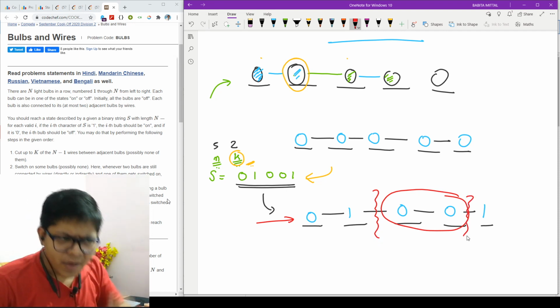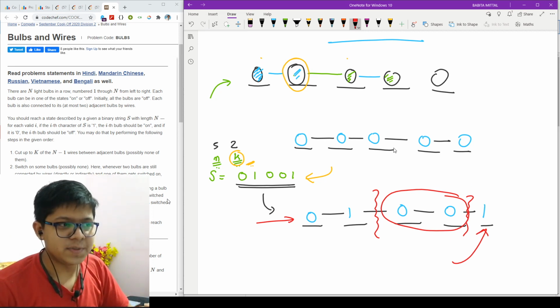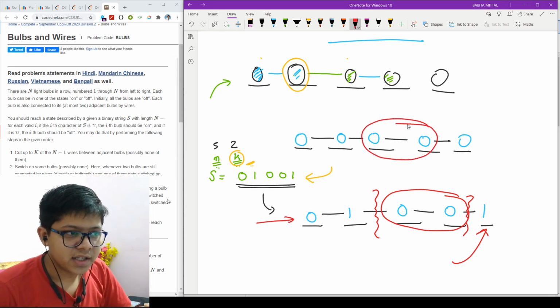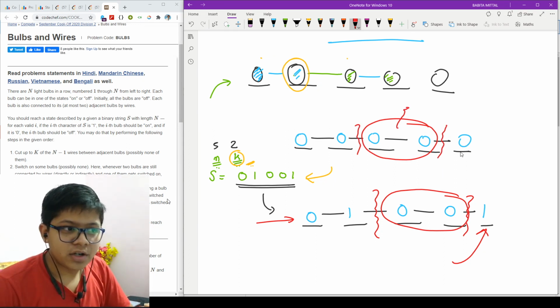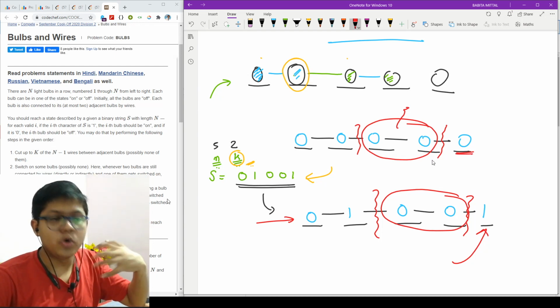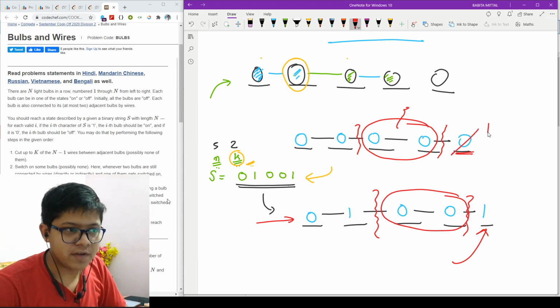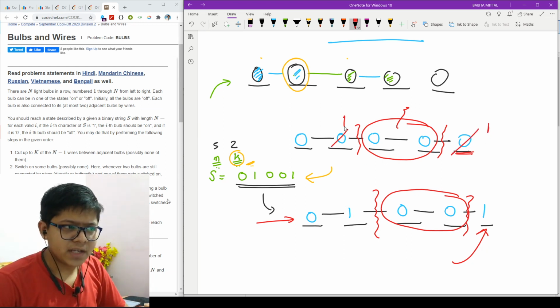Right now I can easily see that I can make it 1, which means that I will remove the bunch of zeros right here. I will remove it, so it will become right here. Now I need to transform this 0 to 1, so I can make it in any step, which means that no cost is required, so I will make it 1.